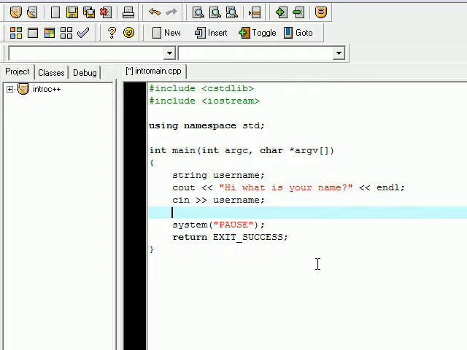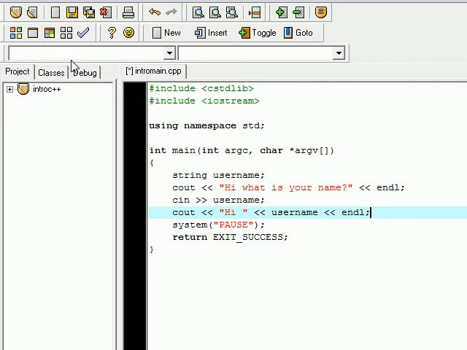So Michael. And now we can do another cout and do hi, and then another two less than signs, and then type username, because it's basically going to take in what the user types and store it into this string variable, and do an end line again.